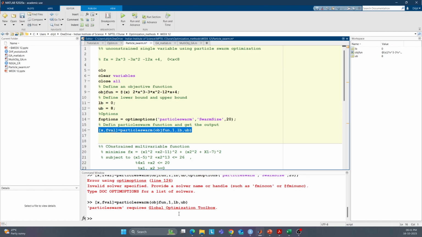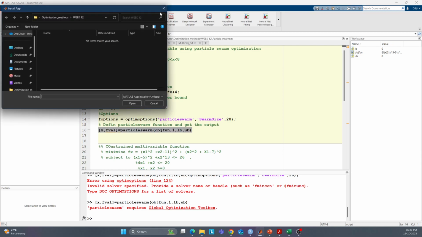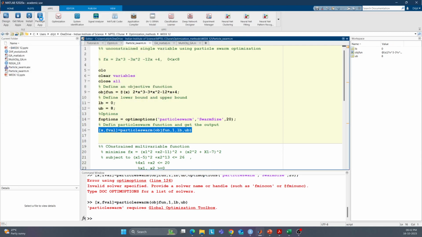Okay, so particle swarm requires the Global Optimization Toolbox. So first we have to install this toolbox. Let's see, I think home, apps, install app, package.